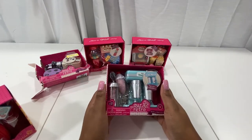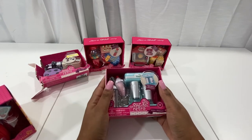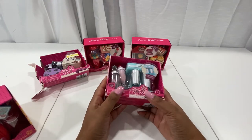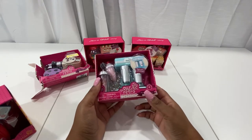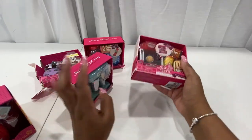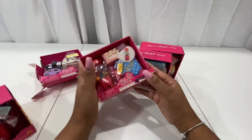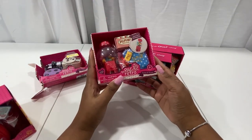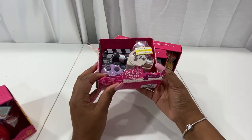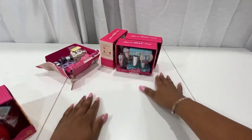It's absolutely adorable. I have my eye on the little 50s diner — it's not available in stores but it is available on Target.com. I'm really thinking about whether I'm going to get it. So as you can see, we have: Make a Milkshake, Pop Popcorn, Sweets and Treats, and the one with the busted-up box — the Reel Cool set, spelled R-E-E-L. We'll put the retro ones in the back.